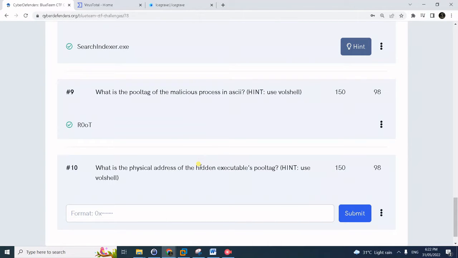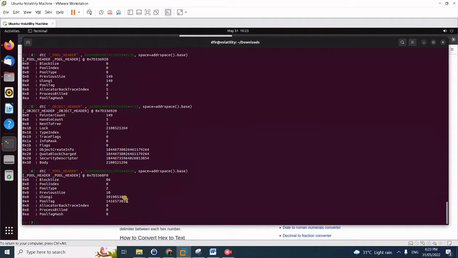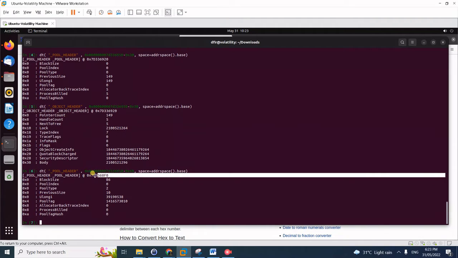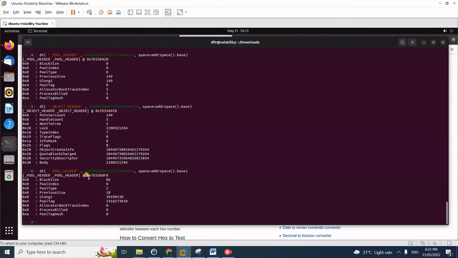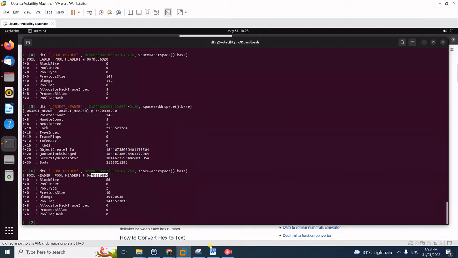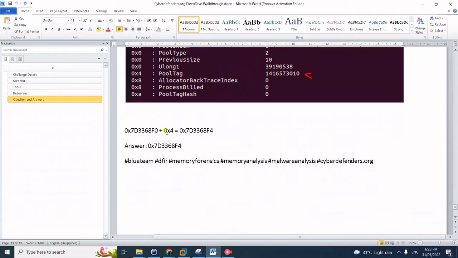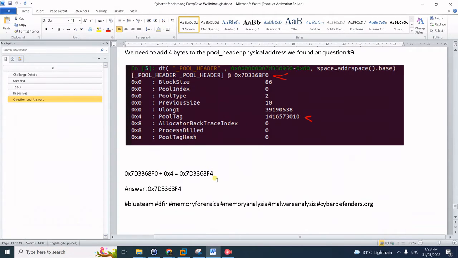Then, what is the physical address of the hidden executable's pool tag? It is actually shown in the command, which is this one. The physical address is 4 bytes plus the pool header's address. So we just have to add 4 hex here in order to get the actual address.